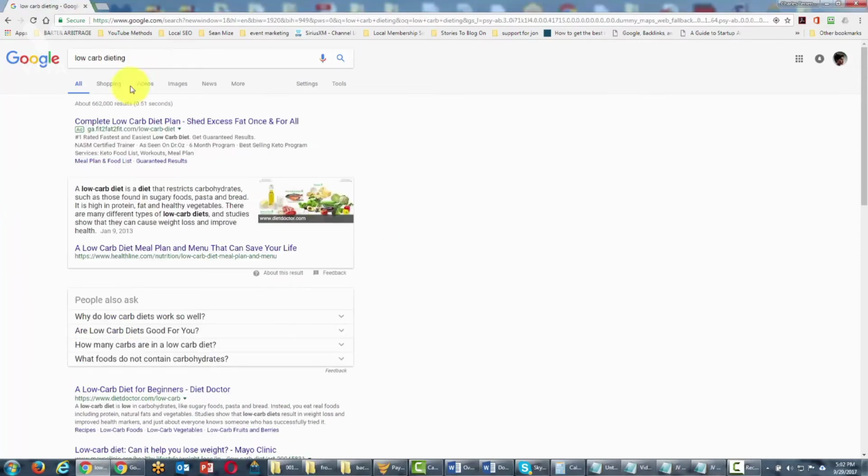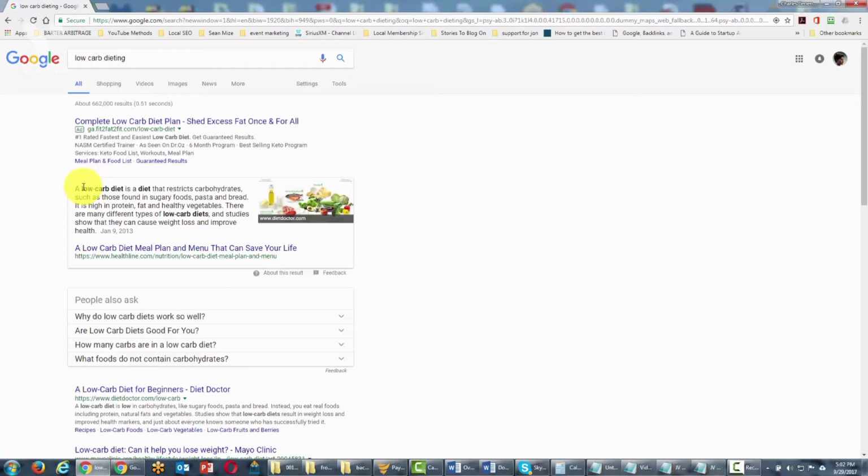Typically, when you are doing a search, Google will attempt to bring you the most relevant results. And in some cases, it may or may not bring back the exact word. In this particular case, you can see that where the search term is dieting, and in some cases, Google brings back low carb diet, believing that this is most relevant.